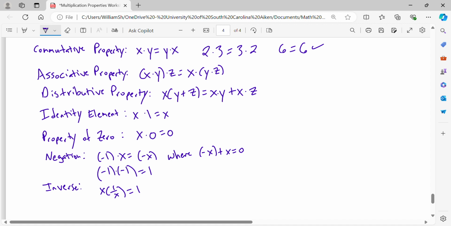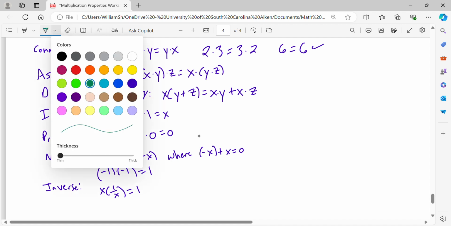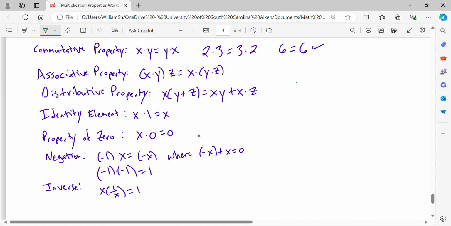Your distributive property here, this one gives people a total fit, okay, because distributive property eventually builds into foiling, which, like I said, can give people a fit. The distributive property basically says if I have x multiplied times y plus z, all I have to do is distribute the x to the y and distribute the x to the z. Okay, I have to distribute it to both terms, and then I simply add those two products. So x times (y plus z) is the same thing as x times y plus x times z. Okay.